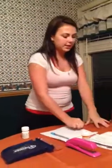If it's a controlled substance, you have to count it twice and put your initials on it. Tell the person you count it twice, you know the right amounts in there. Also, you have to get their driver's license, and you have to write it down, so you know who picked it up and everything. They also have to sign a sheet saying who picked it up so you know exactly who picked it up and who you sold it to and that it was sold that day. After that, you're done, and that's the process that pharmacy technicians have to go through to fill a prescription.